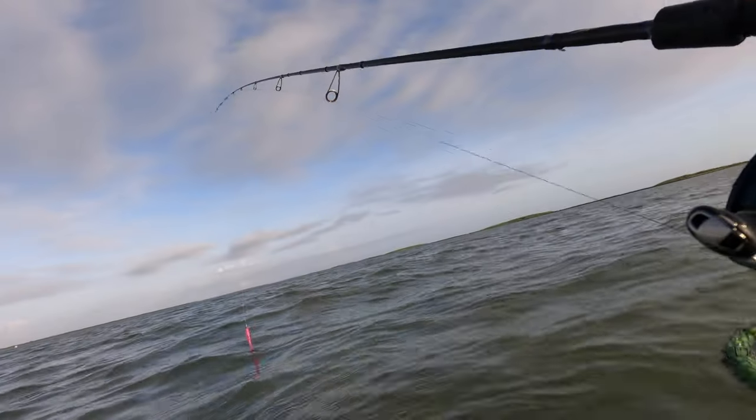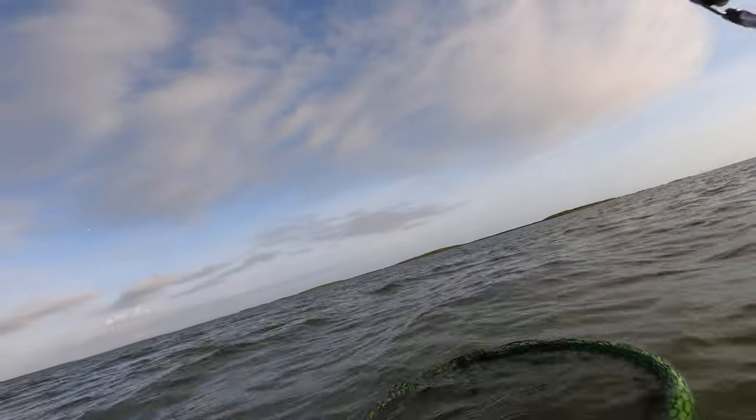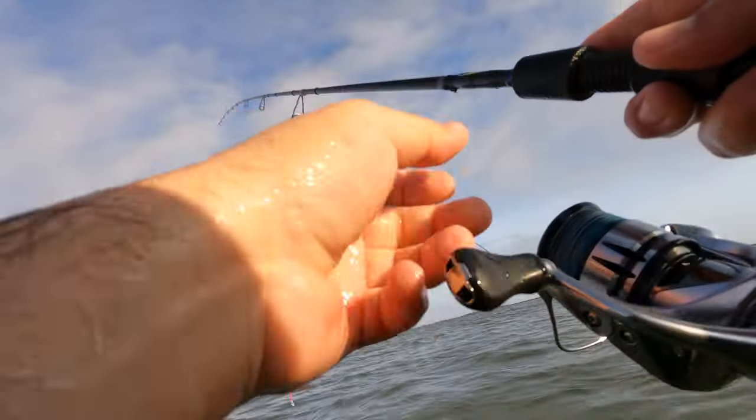Cast it over here. The white was working, but then I switched to this pink paddle tail. Inverted paddle tail, I guess. But the white's killing it, bro.